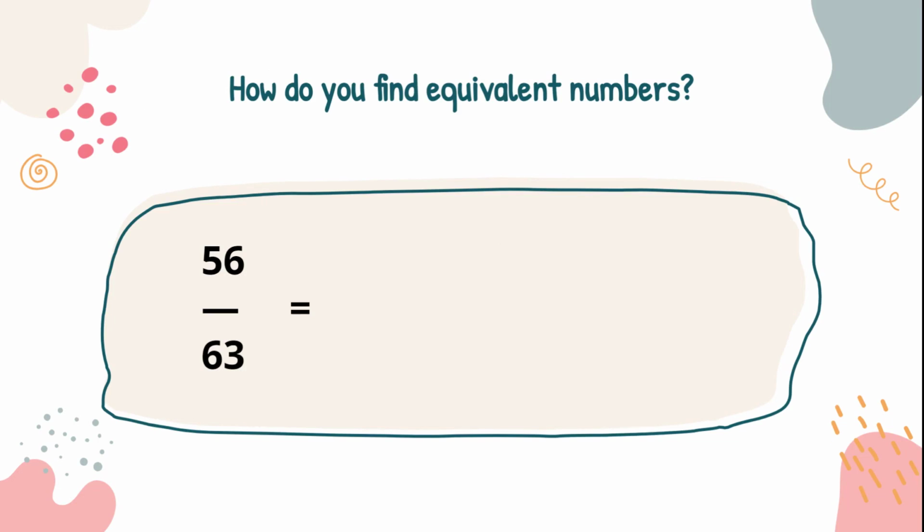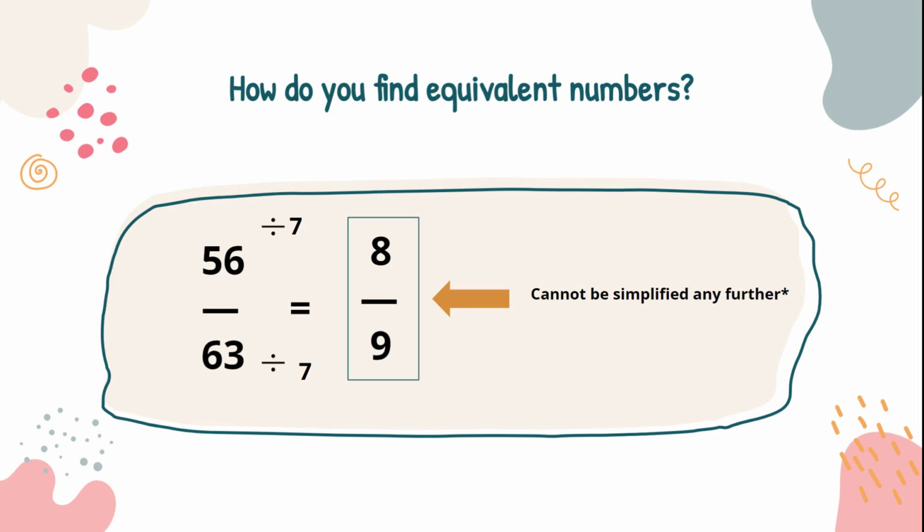So here is an example. The fraction 56 over 63 can be simplified further down. First, we have to find a number that can be divided by both the numerator and the denominator. In this case, I will be dividing both numbers by 7. So let's go ahead and divide both of these numbers by 7. If we do that, we will get 8 over 9. No other number can be simplified from here, because we can't divide any numbers from 8 and 9, which means that this is our final answer, and then we will box that.